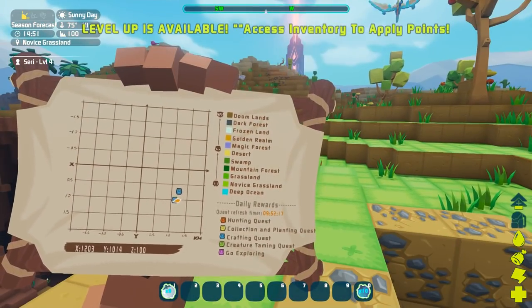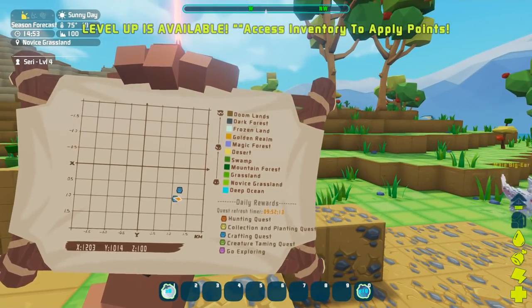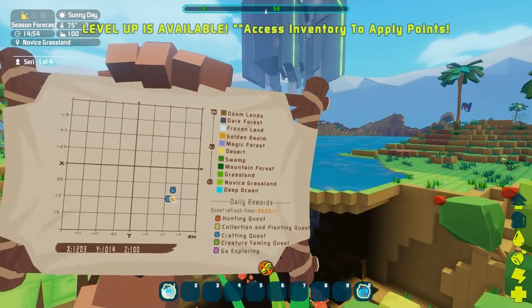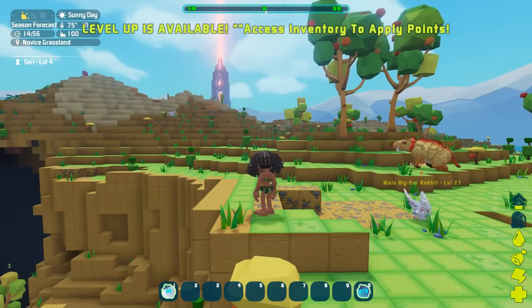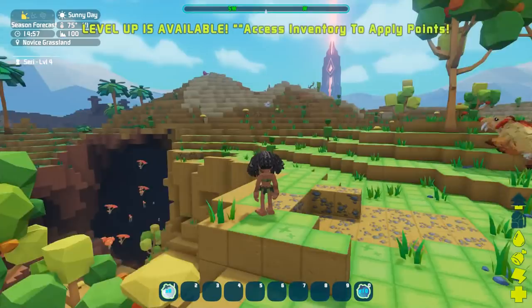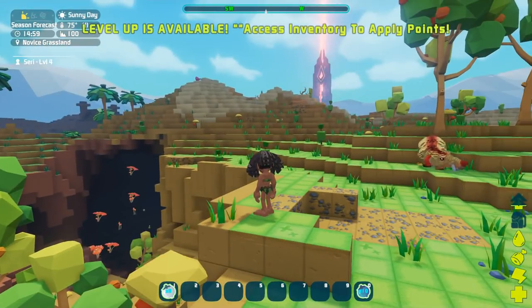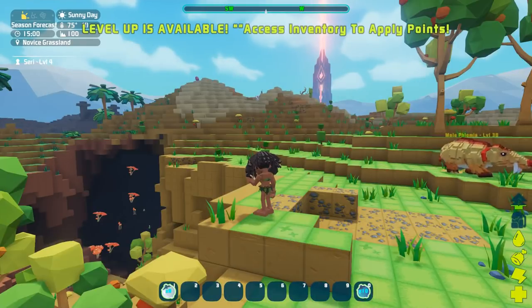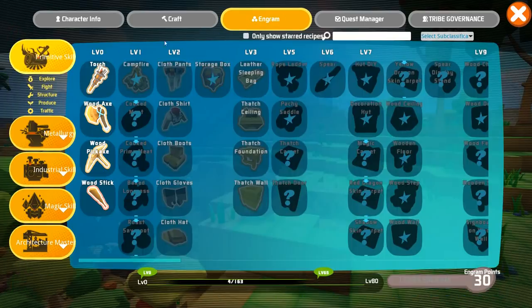I think I'm supposed to maybe go for this. Huh. All right, I'm gonna turn around, because if I follow that, it just takes me over there, and it's not where the little quest box is. So I think I'm supposed to go this direction. The big-eared rabbit was kind of giving me the once over there. But let's go ahead and look. Level up available. Let's see what I can level up for my little Engram things. I have 30 points now.